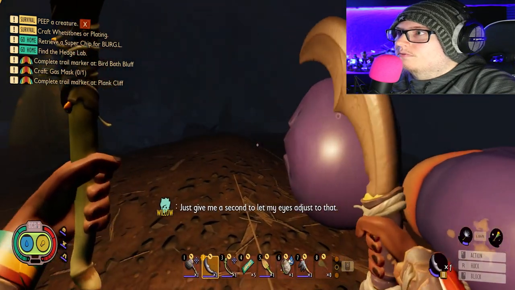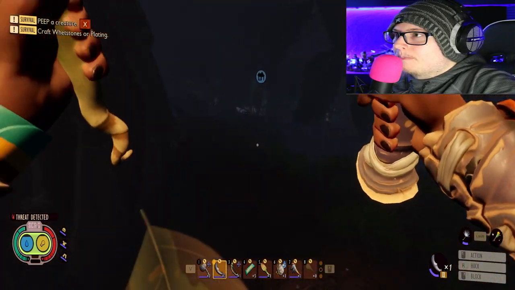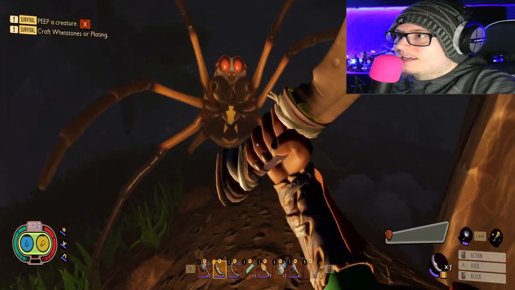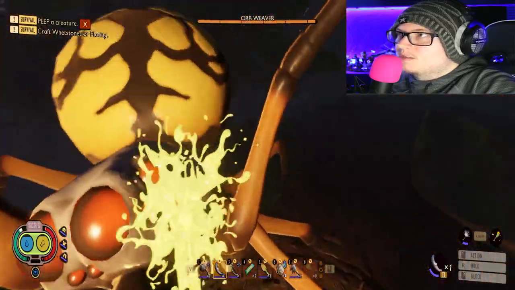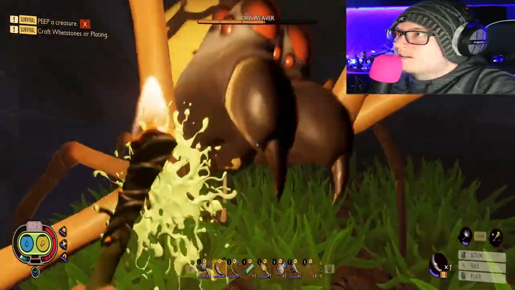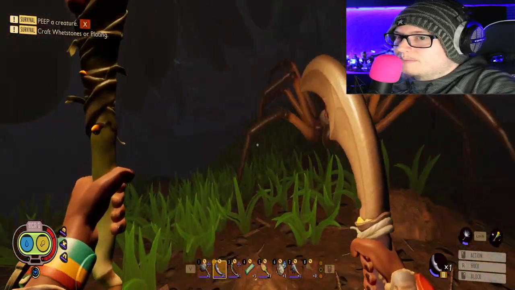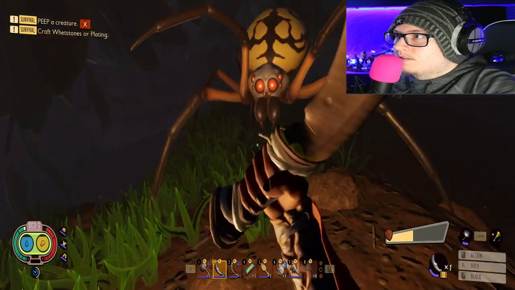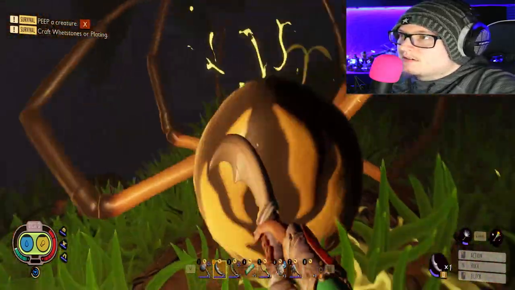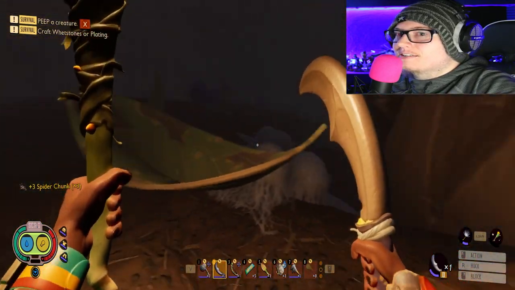Okay, okay. Give me a second to let my eyes adjust to that. Is there anything we need? I wanted to try this out on you. That's right, boy. Come on. Stamina back, stamina back. Come on. You're mine now. Oh, this sword's nice. Very nice. Glad we made it.